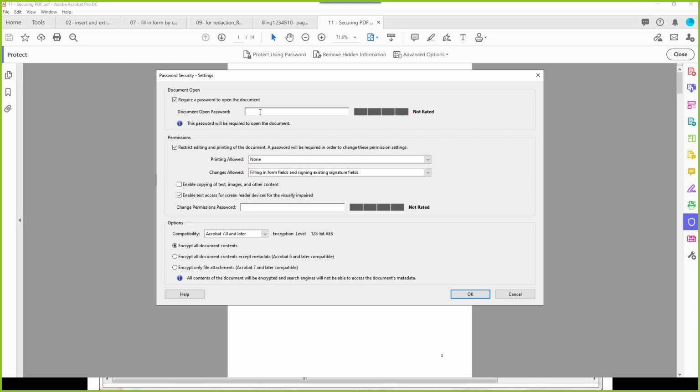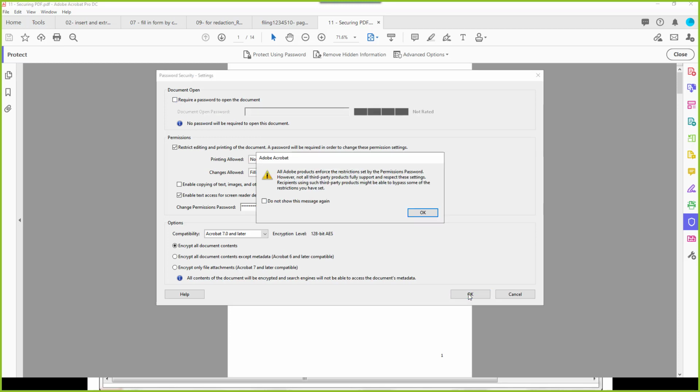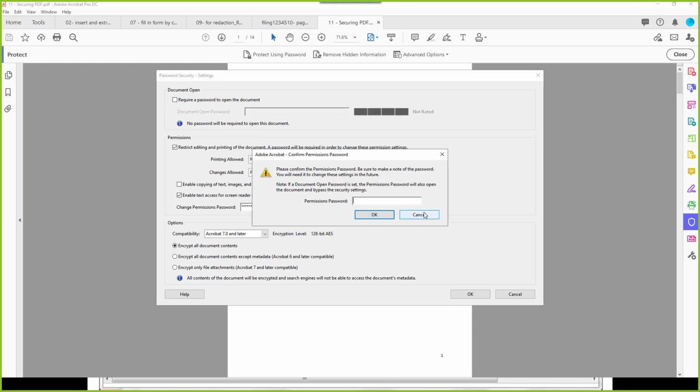You probably want to use the same password unless this is a password you give the person to open the document. So you'll have to give the person the password to open the document. If you just want them to be able to view it without making these changes, then obviously create two different passwords. And then once you apply it, this document is technically encrypted. So I'm going to add this. Yes, I'm using a weak password. And then click OK.